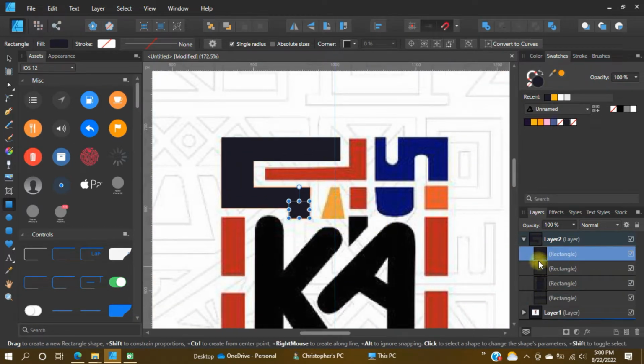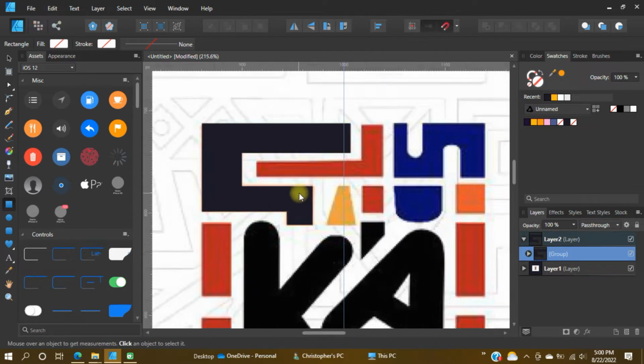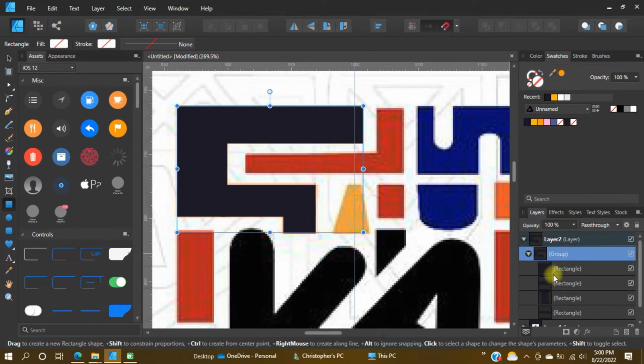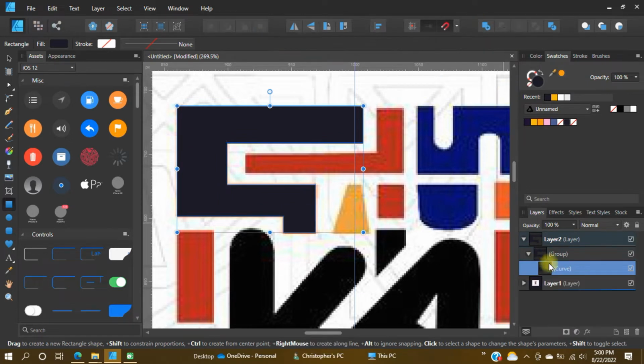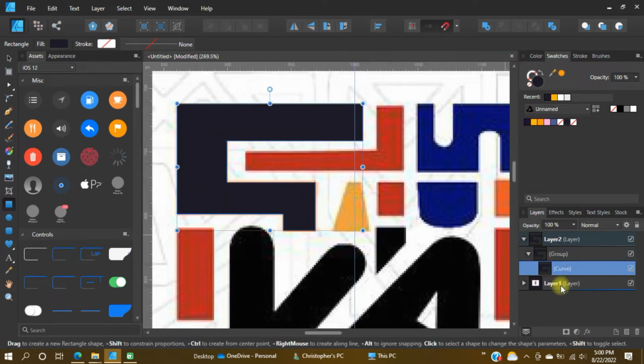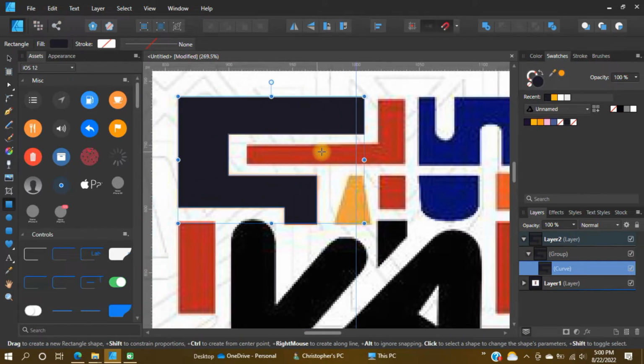So to select your objects in the outliner in a row, you can select the first one and then shift select the last, and then to select everything in the row, then Control G to group it. All right, and then before grouping it, let's add everything to make it one object. So click on the add button, then we have it as one object. So I'm going to do the same thing for the rest of the objects, but I'm going to speed it up a little bit so that we can save a lot of time.